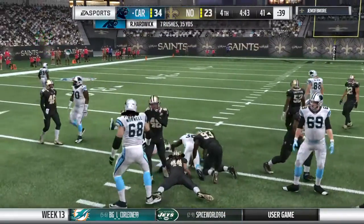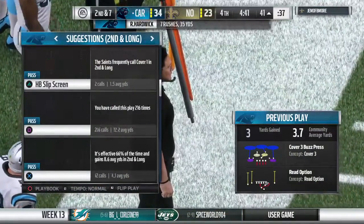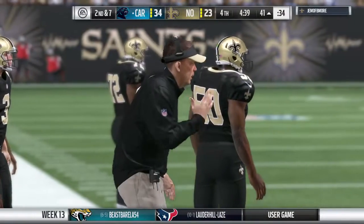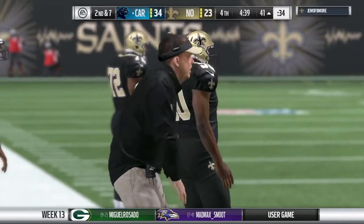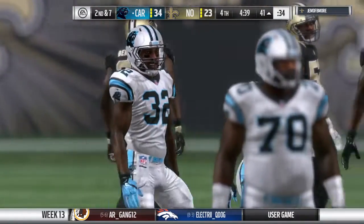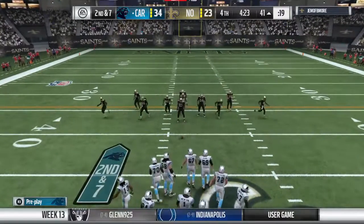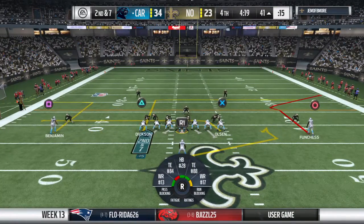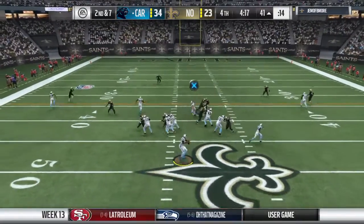Because strategy would tell you run the football, run the clock down. Instead, they're letting him throw it because they feel confident in what he's getting done. Well, so many times we look at a short run and we praise the offense for trying to set the tempo and establish things, but the defensive guys, hey, they just won the battle there. It wasn't a big run given up. They don't always have to absorb the body blows. Sometimes they dish them out themselves.